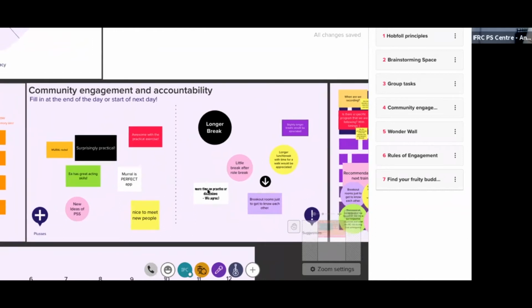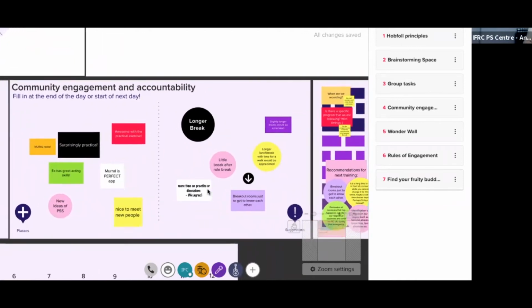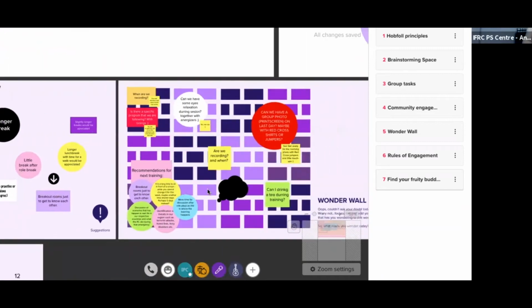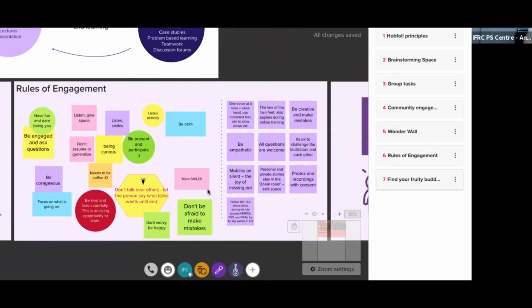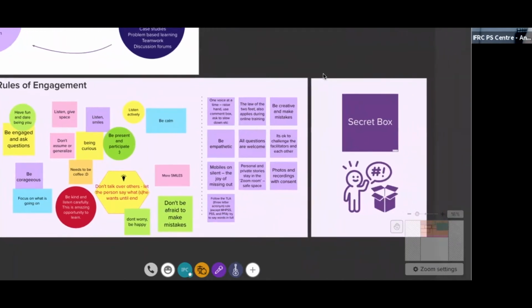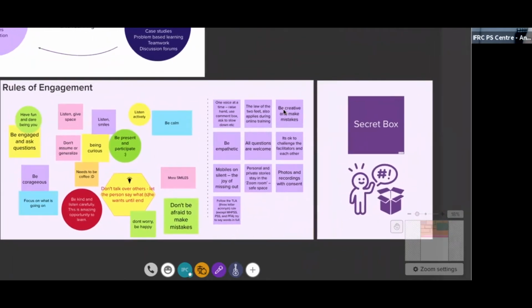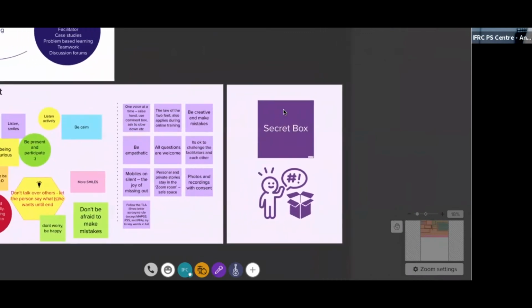Right, there were different parts, I think, that connect to engagement and accountability. This is partially where we ask people to make the rules of the training themselves. We don't tell people what to do, but we create the rules as a group. So we have some rules of engagement, as you can see here. I also remember the secret box, where people could leave messages they want to share more in private about things that they didn't like, or personal issues that they may encounter.